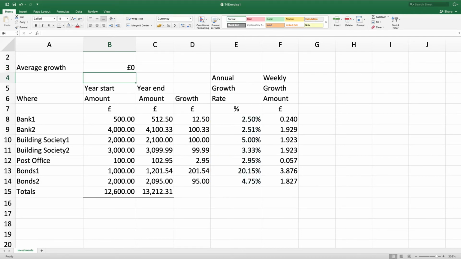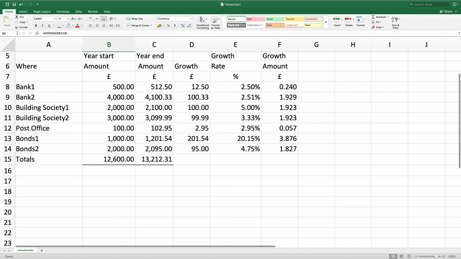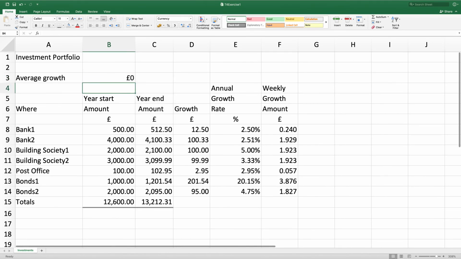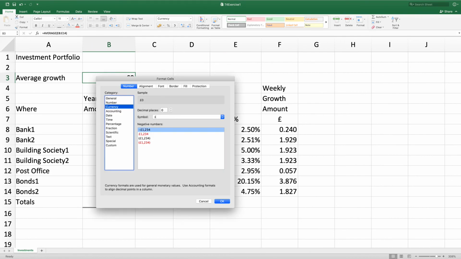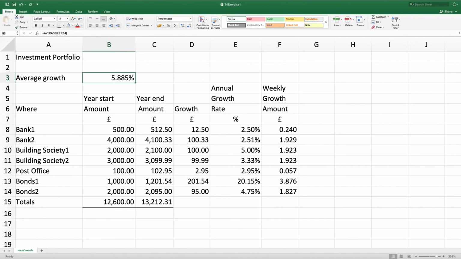But hold on a minute, it's giving me a pound sign with 0 figure, and I want an average. This is because I'm dealing with percentage, and that cell is formatted with pounds. So if I right click, format cells, go to percentage. I want that to be 3 decimal places, and then when I click OK, you'll see it convert. Save your spreadsheet, keeping the same name, and this part is now complete.